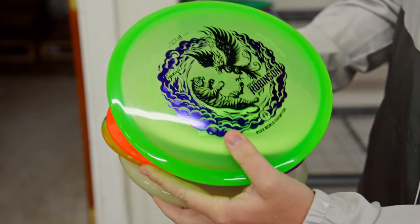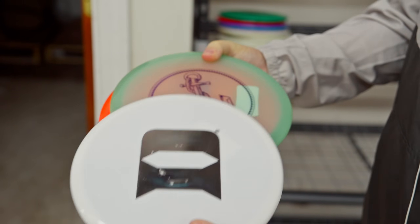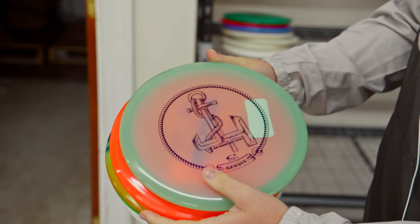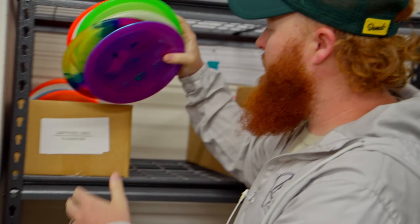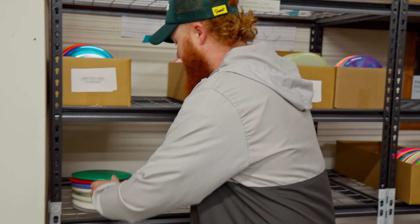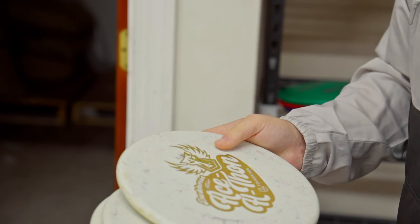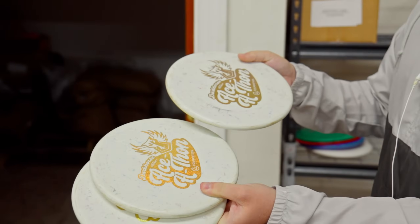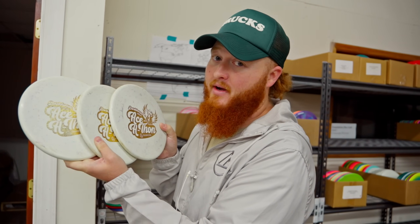We've got Isaac Robinson. We've got one for D'Angelo. We've got all this good stuff in here, all looks brand new. And right now we've got a special thing going on — we threw a few of these ace-a-thon zones in here. These are going to be the most used thing you see on there because we threw the crap out of them trying to get aces and we're not good enough to get aces quickly. So these ace-a-thon zones have been well used, but they're in certified used right now, so go pick them up.